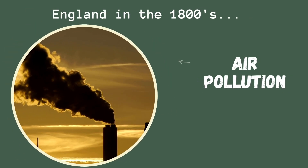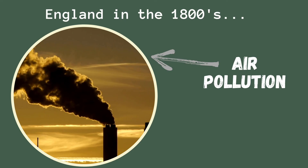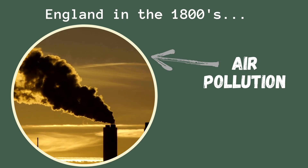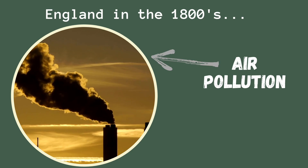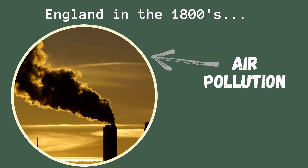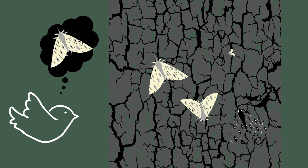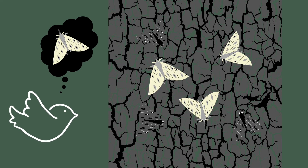During the 1800s, Europe and America were experiencing the Industrial Revolution, which basically meant we could build things faster by building factories. While this sounds nice, factories caused a lot of air pollution and were responsible for releasing large amounts of smoke and smog into the environment. It was so much smog that it left a layer of black soot on once lighter colored trees. Moths rest on trees during the day and do most of their flying at night. As the trees became darker with soot, the light colored moths became easier to see, which made them easier prey for birds.